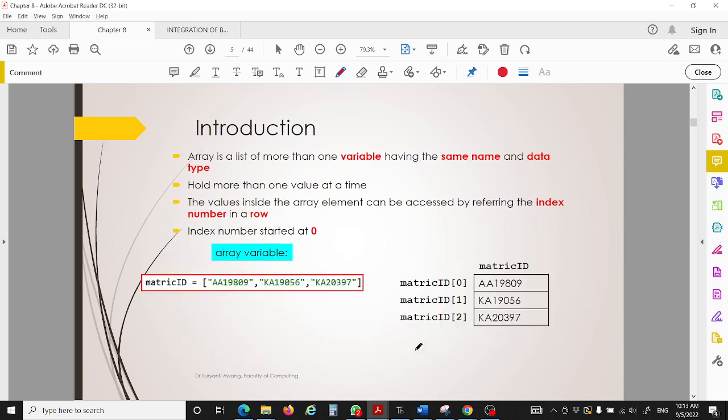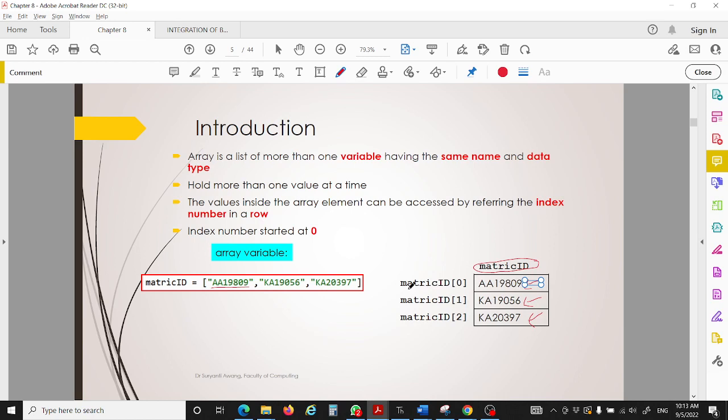Okay. Next. So basically, if you have this kind of array variable, inside your memory, or inside your compiler, dia akan jadi macam ni lah. You have one variable, and then you have many indexes here, and then you can store your metric ID here. So for this one, you can store here, here, and here.